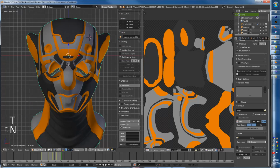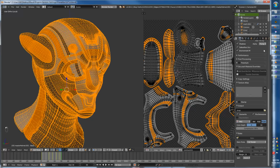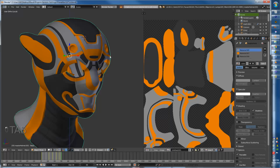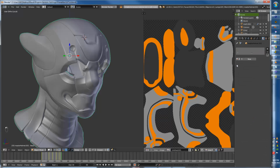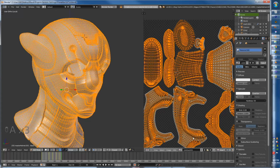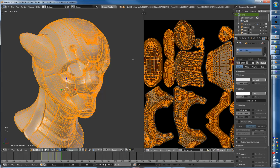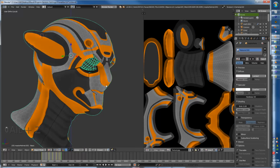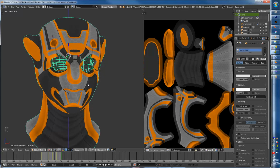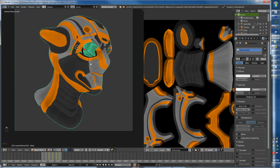And we're going to come take a look at it in Blender. So this is what I have right now. First thing I want to do is delete all these materials. Add a new one. And select all UVs, click X, open an image. We're going to go over to Cav since it's in our recent. And this is what we end up with. So not my best work, not fancy, but you get the idea.